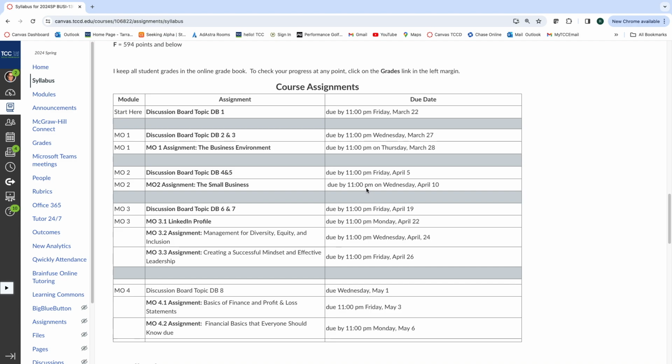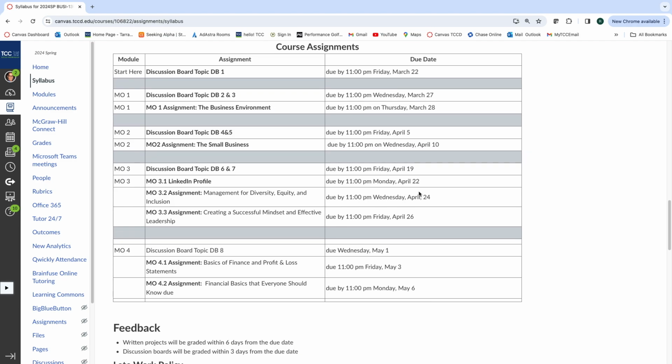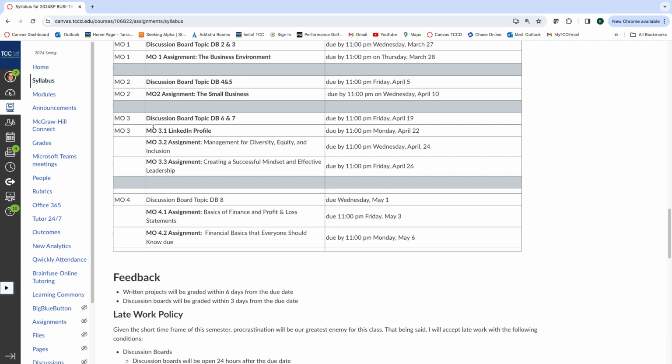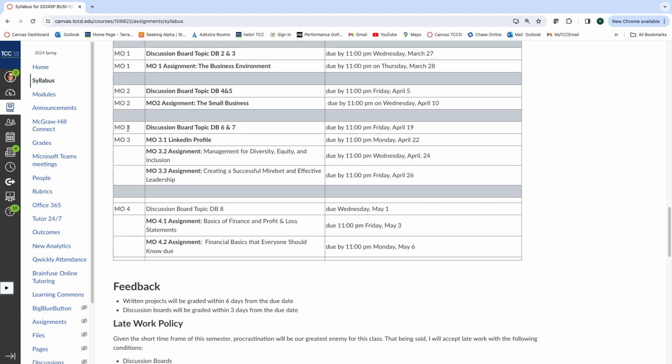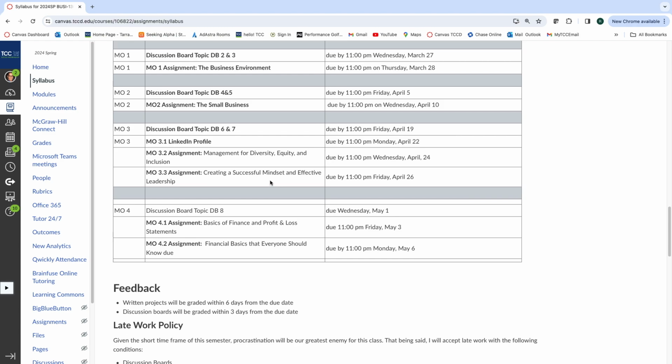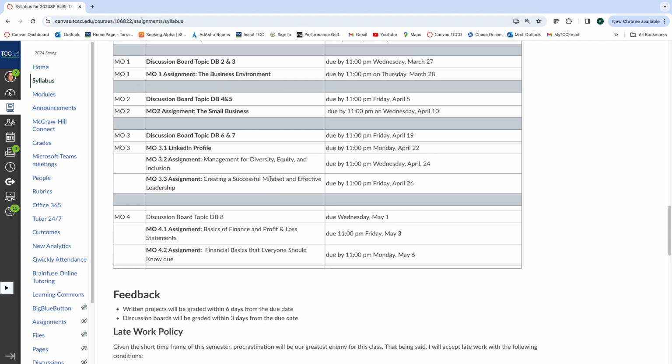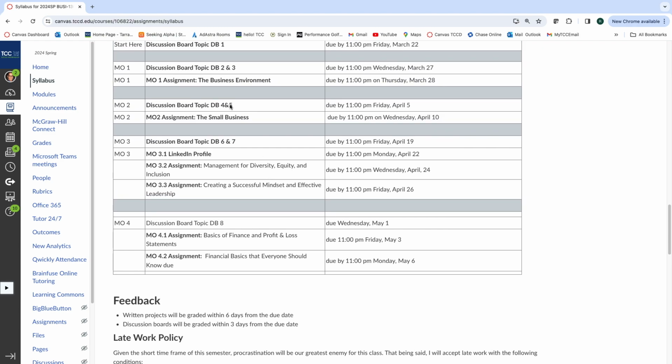Again, 15 hours should be really good on a short semester course like this. So these are the actual assignment titles right in here. And again, we're not doing this the first day. We're going to concentrate on Module 1, then we go to 2, then 3, then 4. They do not all open at the same time. We're not allowed to do that, but they will open quickly. So once you finish an assignment, the other module will be open. So you have an opportunity to take a breath and then hit the next ones, and that's the best way to get this class done.